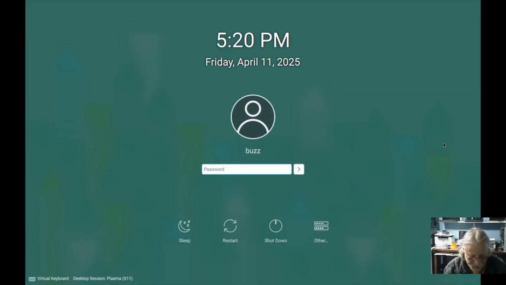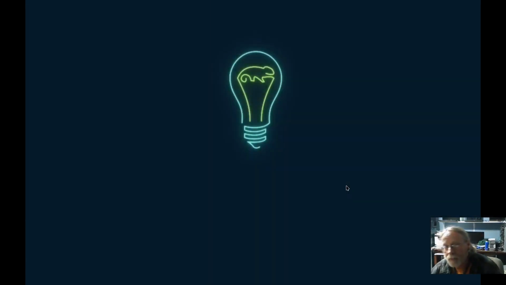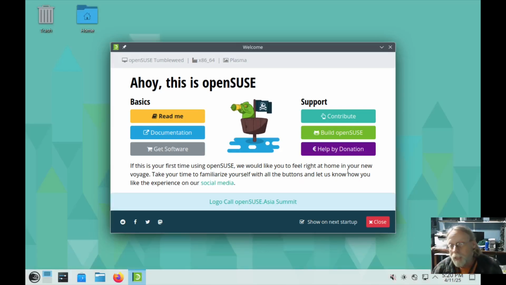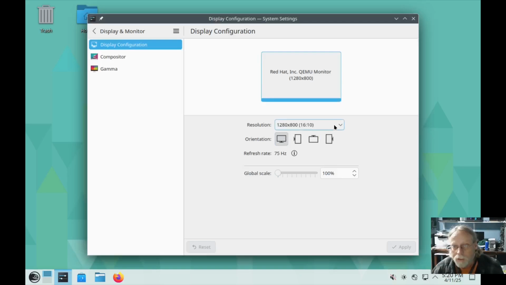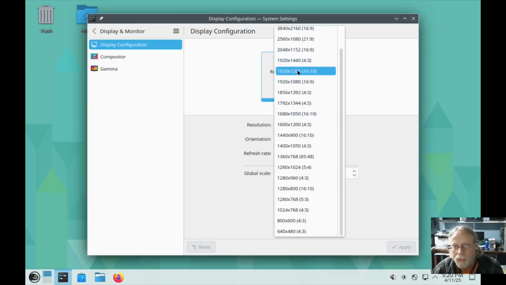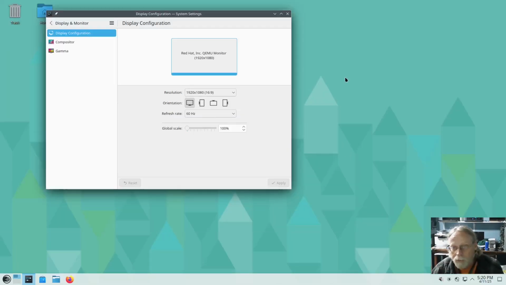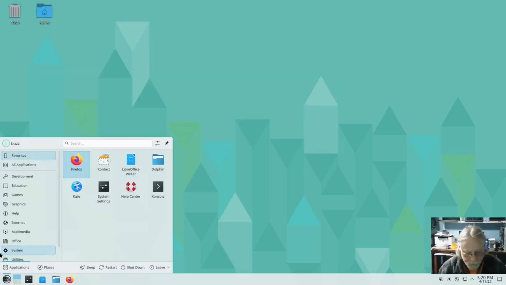All right, let me get logged in here. So, a couple things I want to check. I'm really considering asking on the mailing list, when is KDE Plasma going to get Wayland by default? So, first things first, change that off all display. Manage display setting. 1920, much better. Keep, thank you. Info.